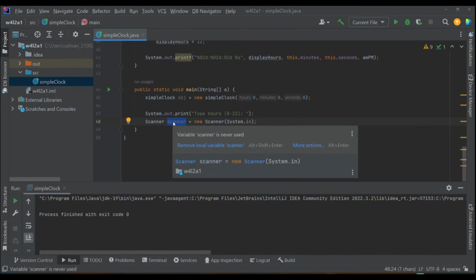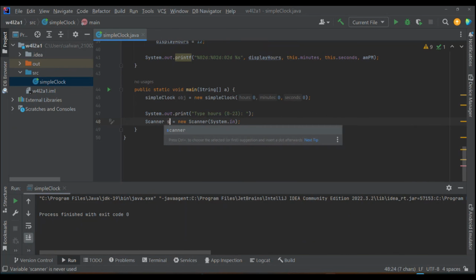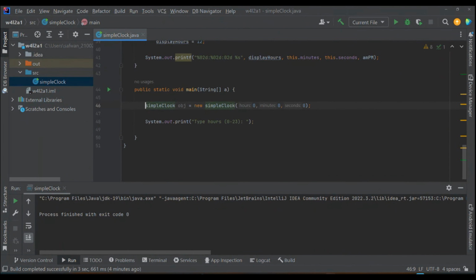This is just an object. I can call it anything, for example, SCC or XY, but it is recommended to give it a proper name so you will understand what it does. And then I will keep this one here at the beginning because I only create it once. No need to create it multiple times. It is just a one time creation.